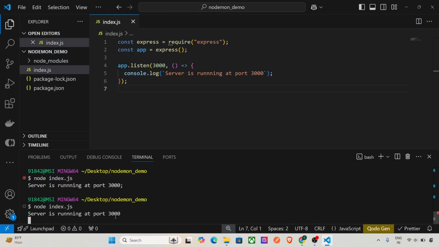again press enter. Now you see the changes occur, but this will be a big problem when you create a larger project, because each time you can't stop and restart the server. For that purpose we get Nodemon. Nodemon will automate our server. Without Nodemon, each change means stopping and restarting the server. Nodemon simplifies it by automatically restarting the server whenever it detects a change, keeping you focused on coding only. So how to do that?